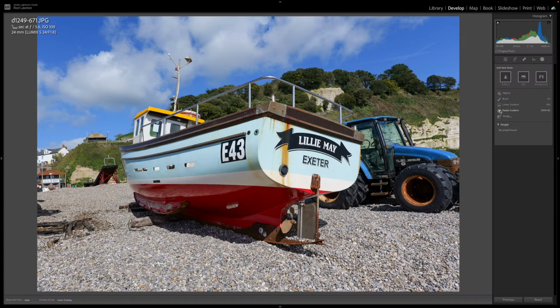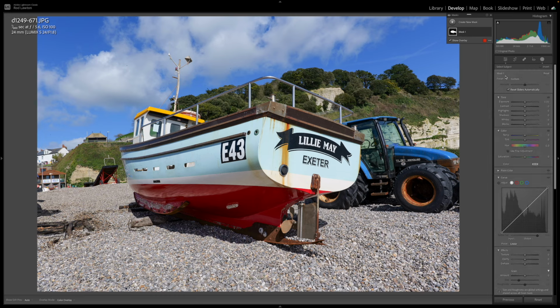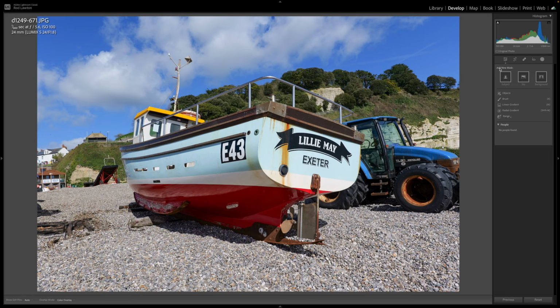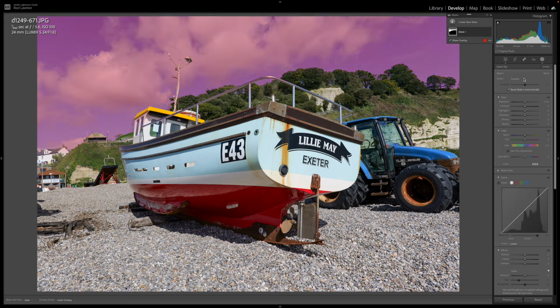Lightroom's AI masking tools attract plenty of attention for their ability to single out specific areas or subjects in your photos without any effort on your part, and often with uncanny accuracy. But they are not a replacement for classic masking techniques, and their pixel-perfect accuracy is not necessarily what your images need. So by all means use AI masking alongside regular masking tools where they make a difference, but if you rely on them completely, you can end up with rather stilted and artificial looking edits.